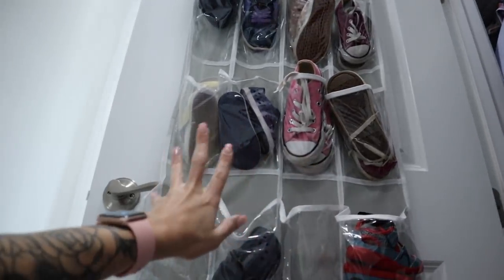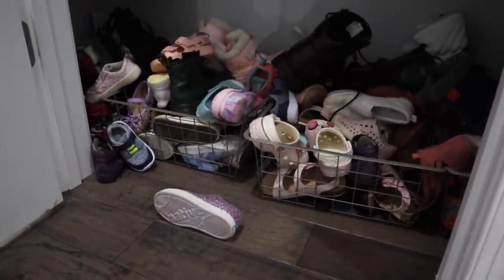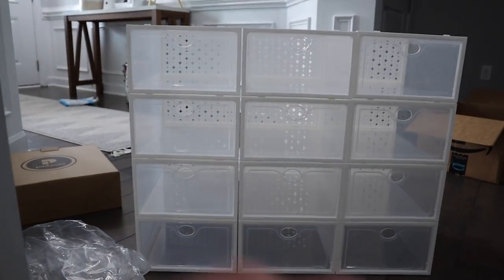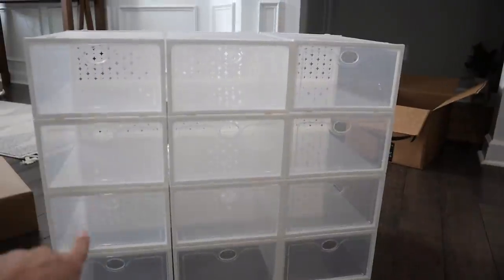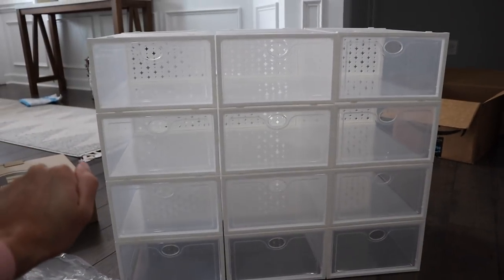We even have this shoe organizer to somewhat help us stay organized, but I need to go through all of these shoes, not only go through them and get rid of ones that no longer fit the kids, but also take everything out and reorganize them in these bins, like you guys just saw me putting those together, which let me just say, this took a second for me to figure out. I'm gonna show you guys how to do it, so in case you do get these organizers, you'll know what to do and you can skip a few minutes of trying to figure it out.